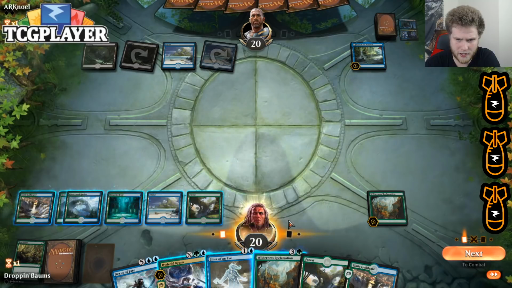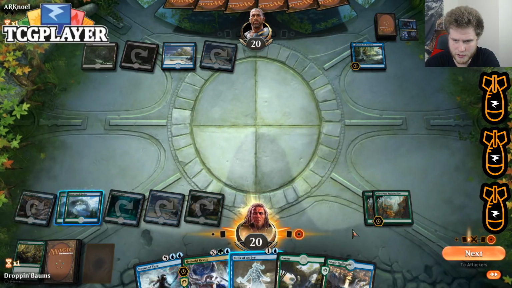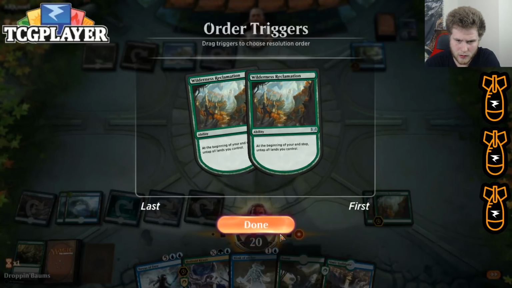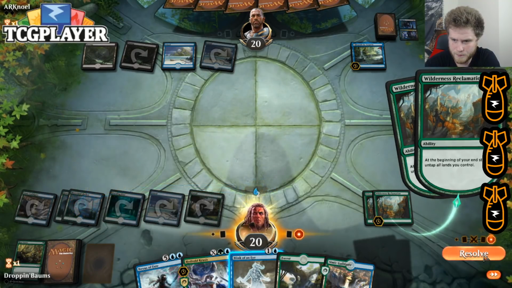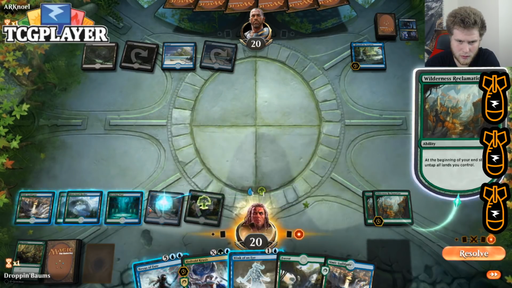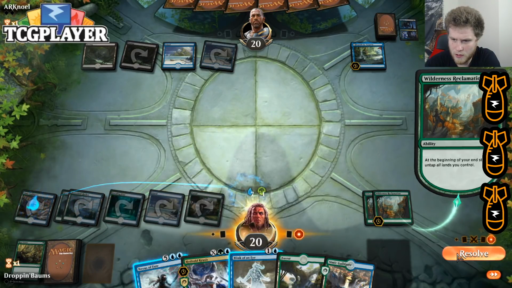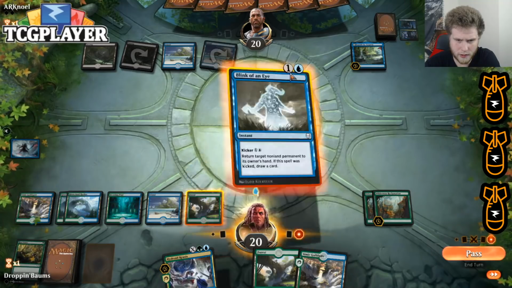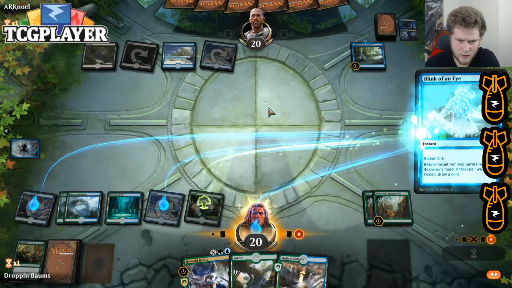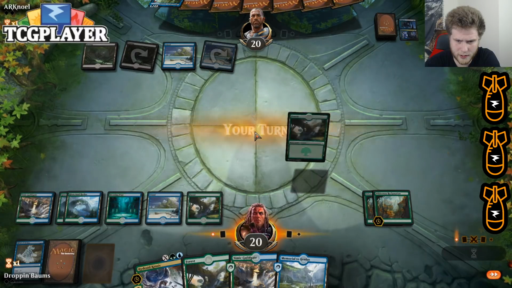Alright, so Reclamation here. See if this resolves. It does. So we get to do all the things. Alright. Blue. Blue. Resolve. All the blue. Resolve. Nexus. Done. Blink. Return that. Unfortunately, that's all we got this turn.